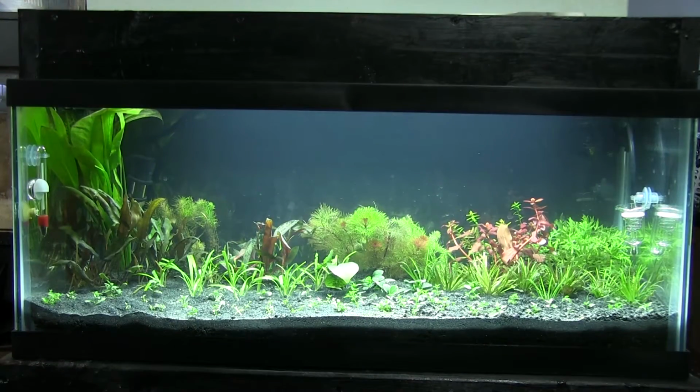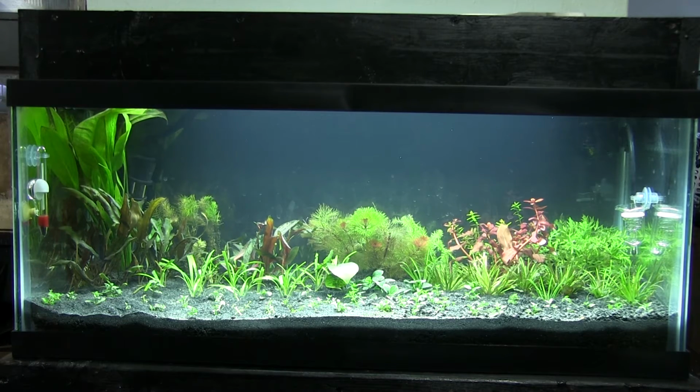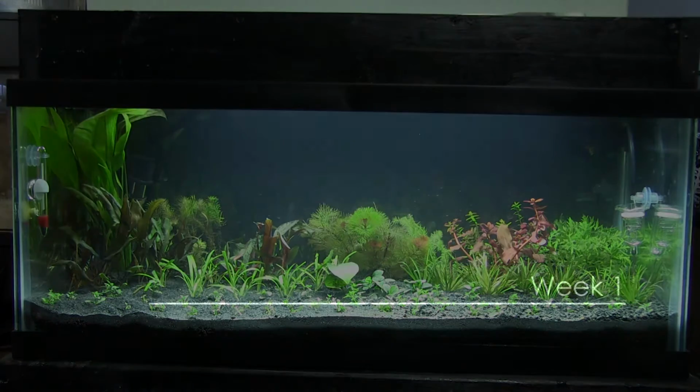Here's a better look at the tank as a whole after a couple of days. In the next 4 weeks there's been a bunch of changes made both to the equipment and the plants. Let's check it out.